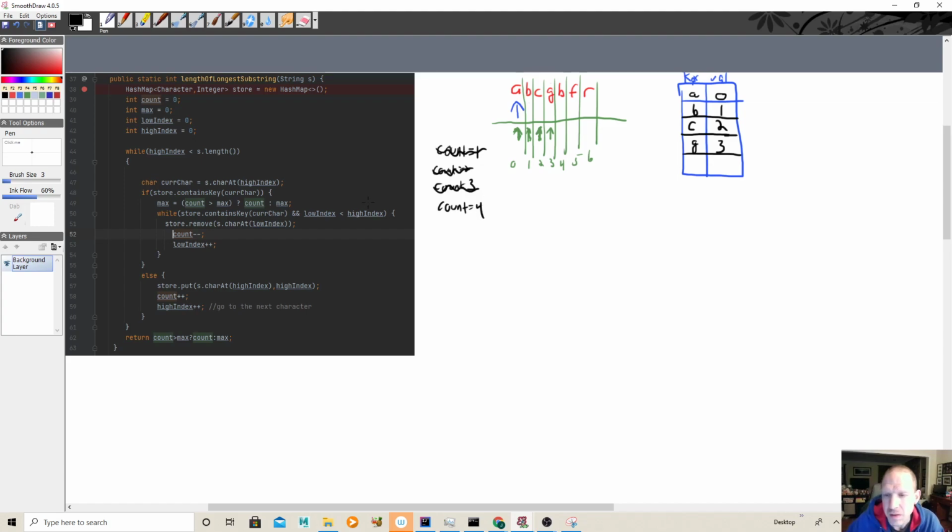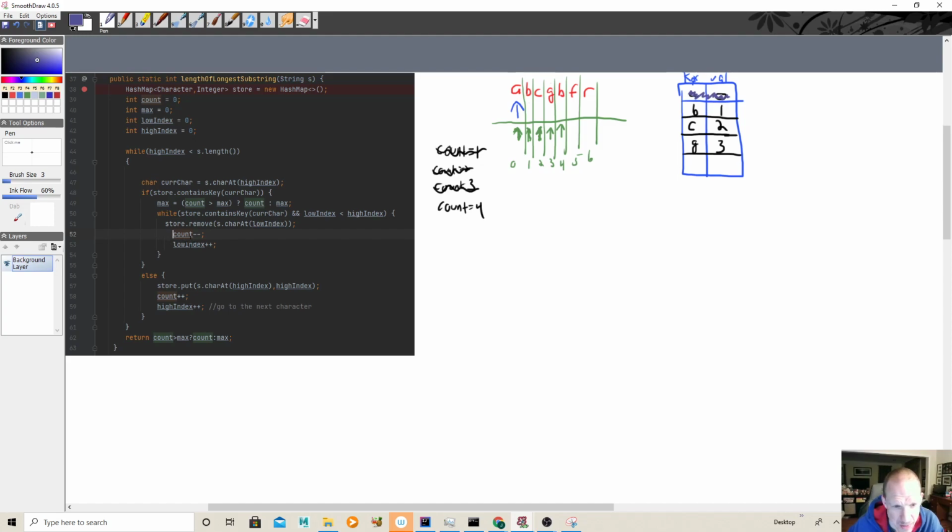All right. Uh-oh. We reached an index B. Let's look here. It says, if store contains current character, yes, it definitely contains a B. Okay? You're going to remove char at low index. So what we're going to do is we're going to say, well, we're going to get rid of all the characters until we find B. So we're going to say, get rid of the low index. So the low index is 0 right now, right? So we're going to get rid of the character at 0. So we're going to say, get rid of s.char at low index, right? So s is the string, and the char at low index is 0. So we're going to get rid of, well, if we're looking here, A. So let's go ahead and get rid of this key, A. Goodbye, A.